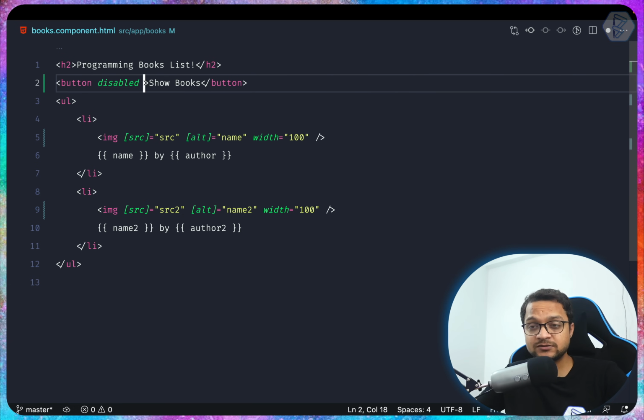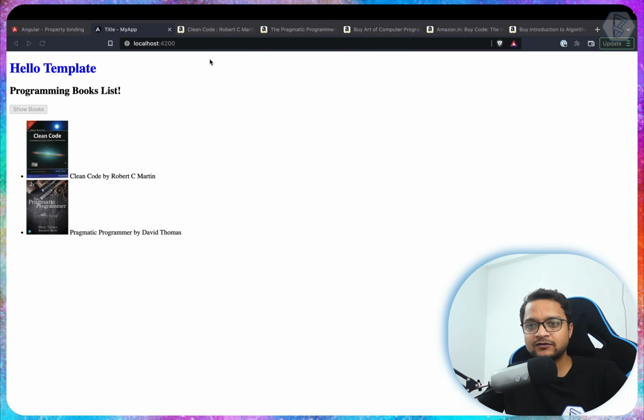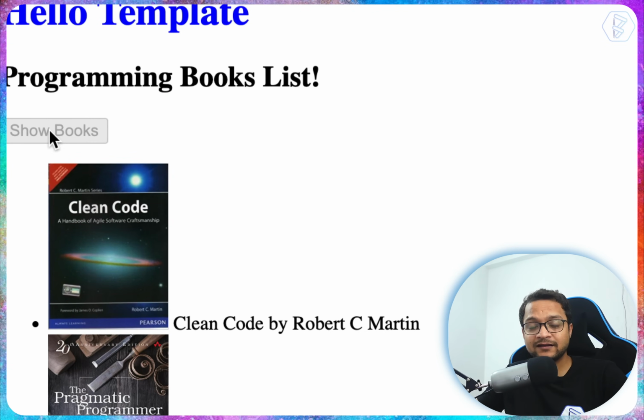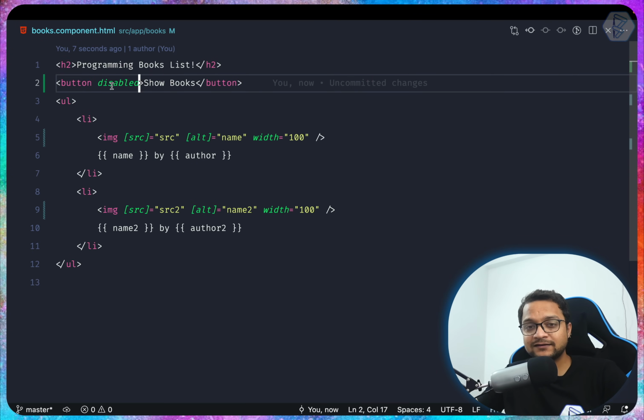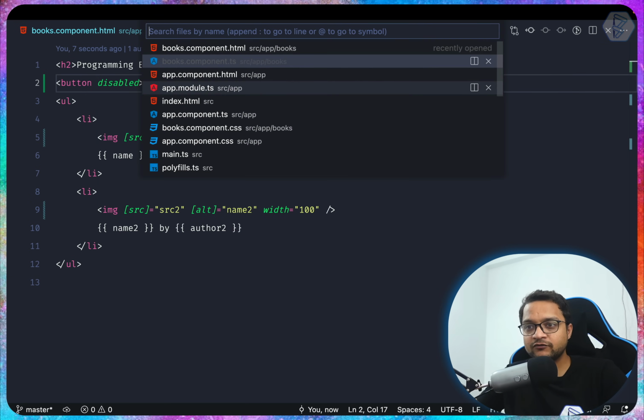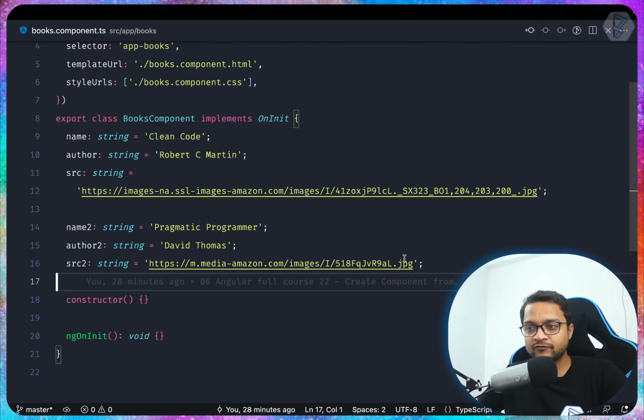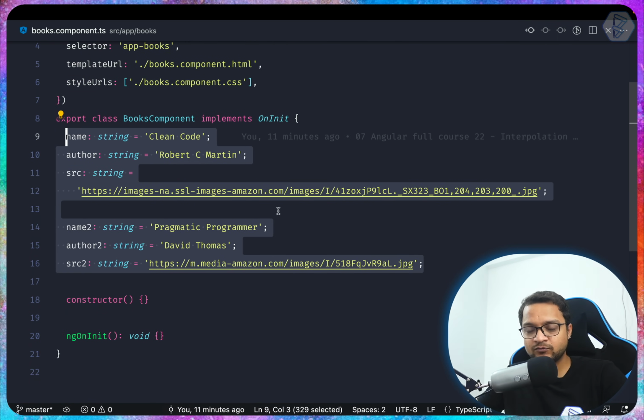Yes, in HTML I can just write disable and you will see that the button is really disabled. But I want to make this dynamic, or I want to make the decision of disable from the component. So we have this books component where we have defined all the books.